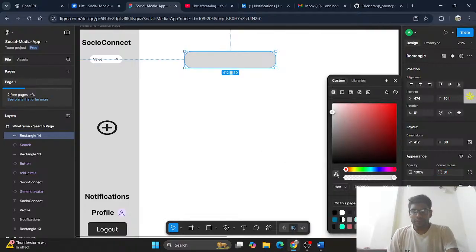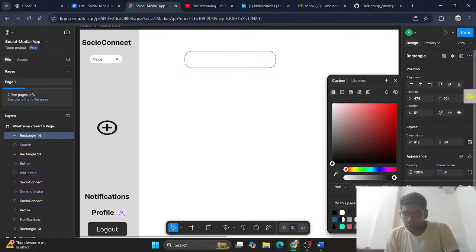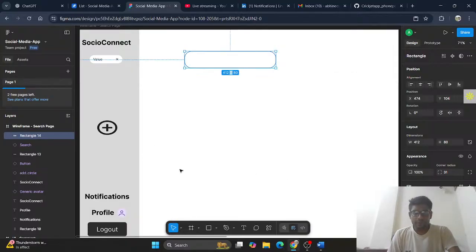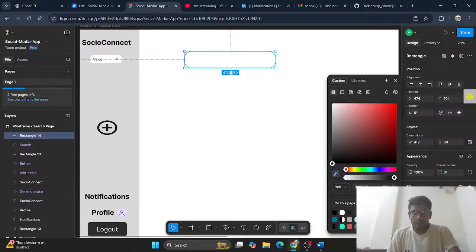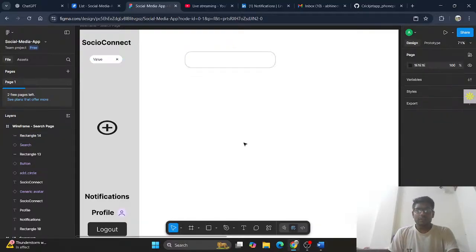Color should be this. Stroke should be of this color. And stroke thickness this much.